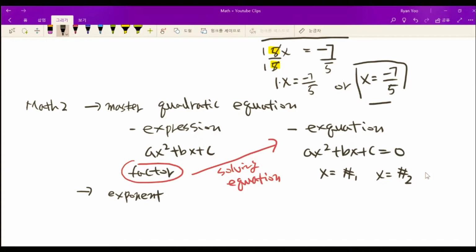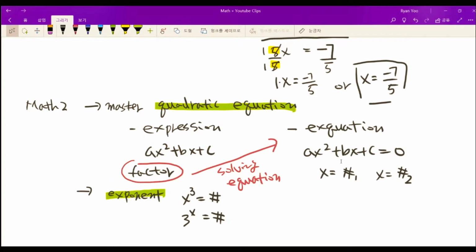In other words, we need to be able to solve x to the cube power is equal to some number, or sometimes you have 3 to the x is equal to some number. So these both we are going to cover in Math 2. However, the most important skills in Math 2 are quadratic equations and exponential equations, which we are going to cover here together later, and you guys are going to be fine.